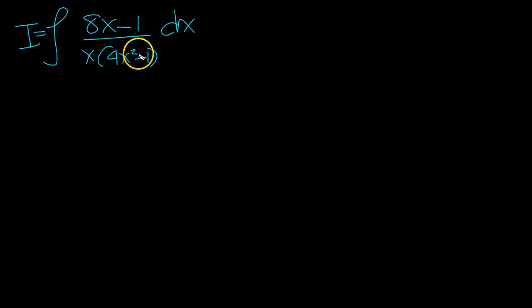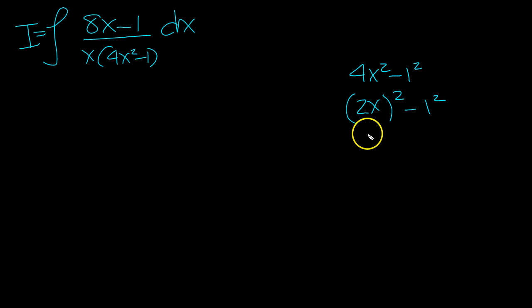But this is not a linear factor, is it? Because it's quadratic. But you'll notice that 4x squared minus 1 is a bit of a cheat, because you can write 1 as 1 squared. And you can actually write the 4x squared as 2x squared minus 1 squared. And this is a standard form that's known as the difference between two squares. I think I mentioned it in quadratics. If you have a squared minus b squared in form, you can split that up into factors of a minus b times a plus b.